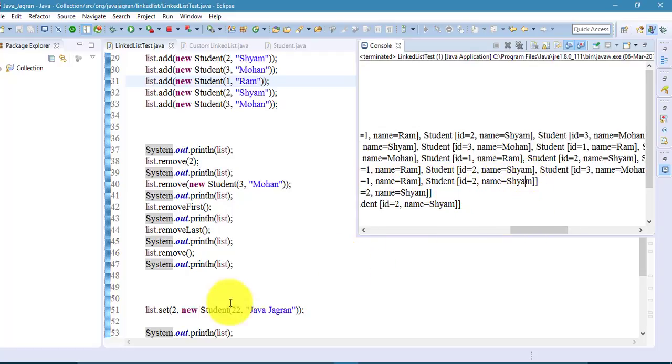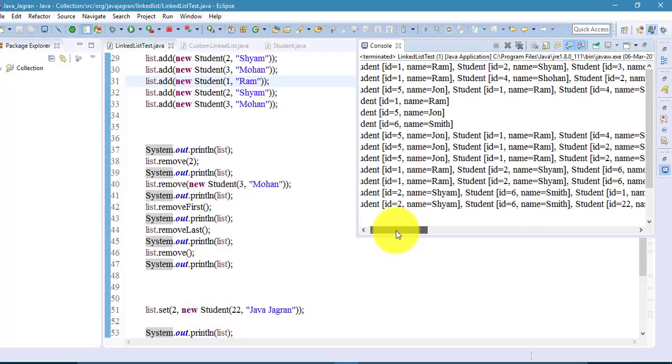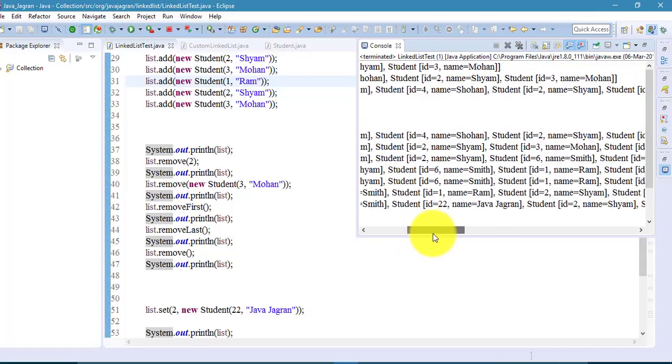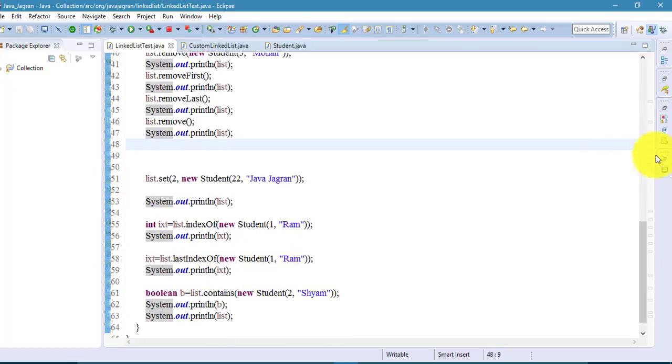Same like set, at the second location I'm setting 22 Java Jang. So it will set 22 Java Jang on the second location. So this is how it's working.